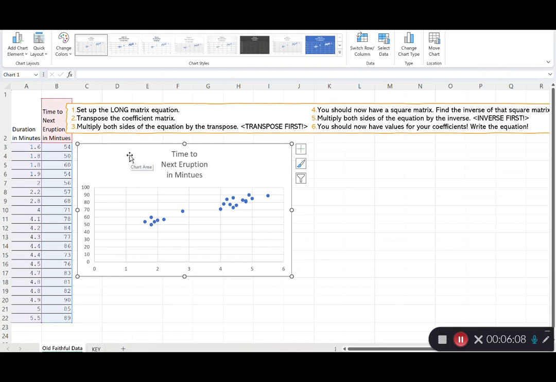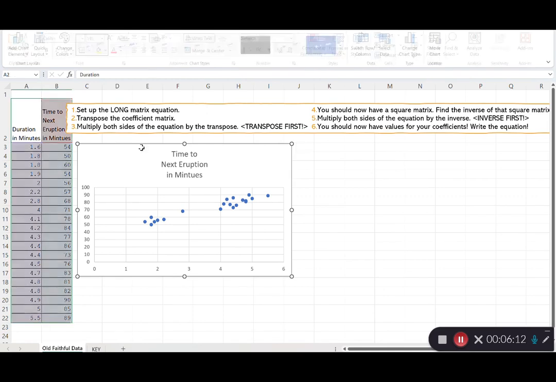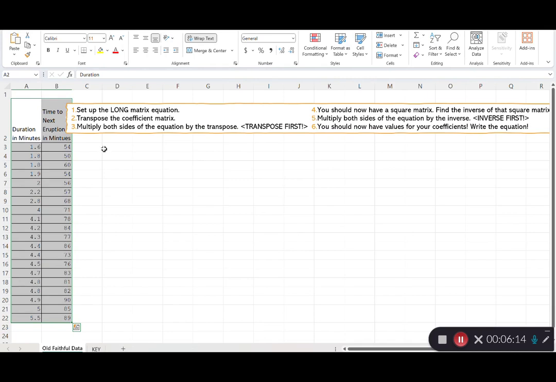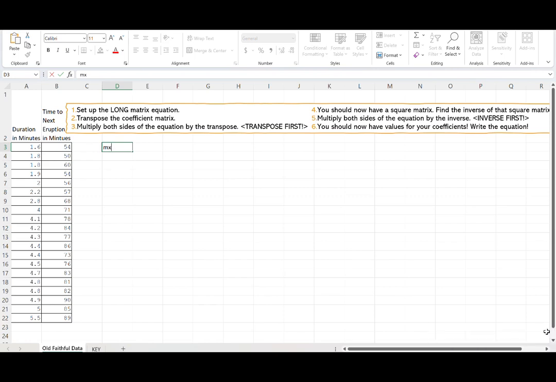So that makes sense that it would be linear because those are minutes to minutes, and they would relate in that way. So we're going to try out linear, and you'll try out linear on your assignment as well, unless you really want to do it polynomial. You can try that out. We're going to do mx plus b. Okay, so that's going to be our equation, and I'm going to write it backwards just like we've done before. Mx plus b, and leave room for the other matrix, equals, and then we'll put our y values over here. So we make a linear equation.